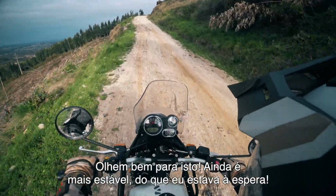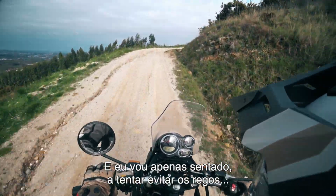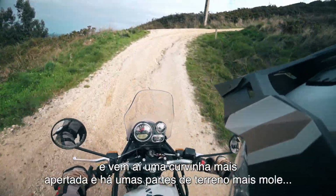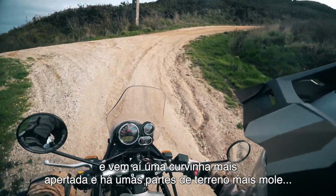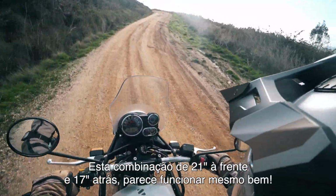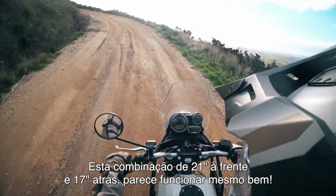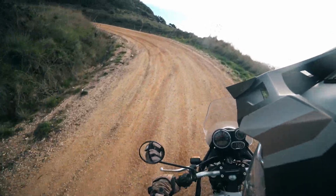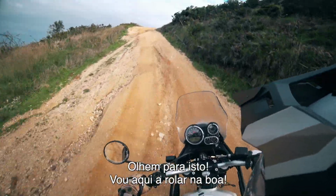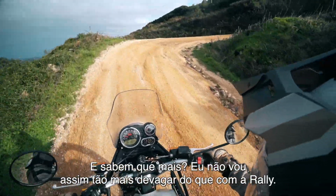Look at this. This is even more stable than I was expecting. And I'm just sitting down, just trying to avoid the ruts. There's a little sharp corner and some soft spots, and this thing doesn't flinch. This 21-inch wheel with a 17-inch in the rear seems to be a really cool combination. Look at this, I'm just cruising here. And I'm not going that much slower than I did with the Rally.